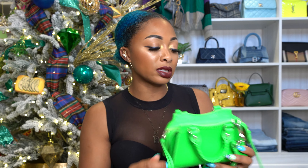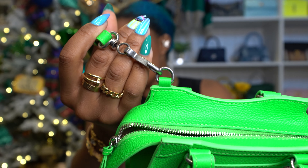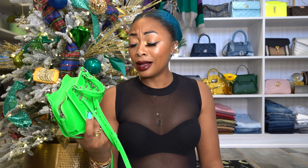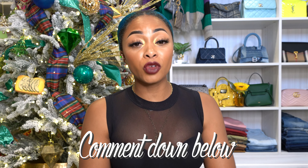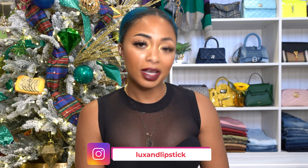Cons: the strap clip can be a bit tricky — I wish it was more of a squeeze-down hook rather than squeeze-in. I wish it had those types of hooks, but I don't really mind it. The hardware also has more of a vintage silver look rather than a bright shiny silver. I don't mind that because this bag is a little more edgy, but it could be a con for some people. Honestly, I don't have any more cons. Another pro is that it goes on sale.